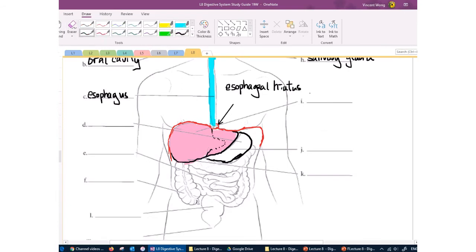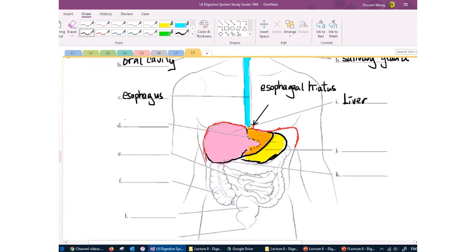Okay, so this is the liver. It's part of the accessory organs, and behind the liver, part of it anyways, that's where you will find the stomach. Okay, so I'm gonna have the stomach right here. I'm gonna color it over here as well, a little bit overlapping with the liver right there. Okay, and so this is pointing at the stomach.